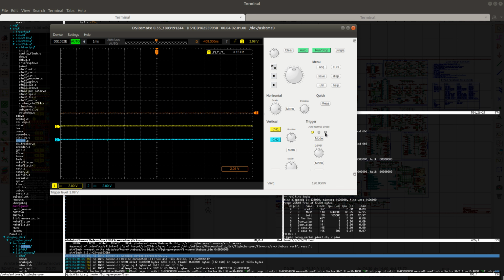Just a level. Yeah, this looks like a sync pulse. It's pretty random right now.